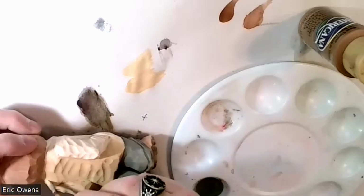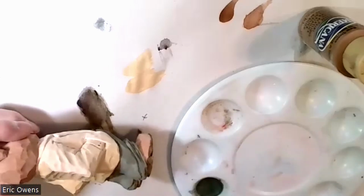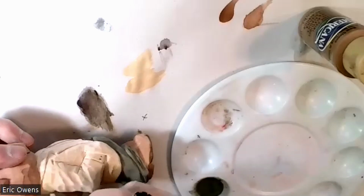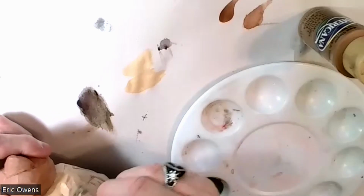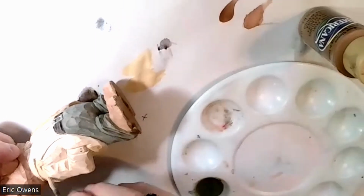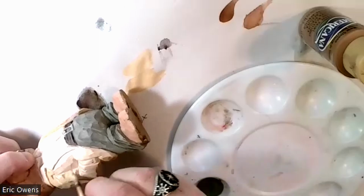Good lighting is important just as well as good brushes, just as well as good paint. But don't break the bank buying stuff that you need. I know a lot of people, what's that saying I saw the other day? If you don't want to get rich, take up crafts and art, because you'll be spending all your money on supplies.